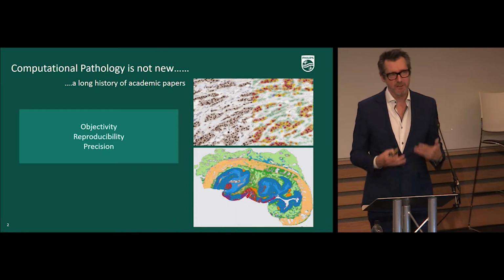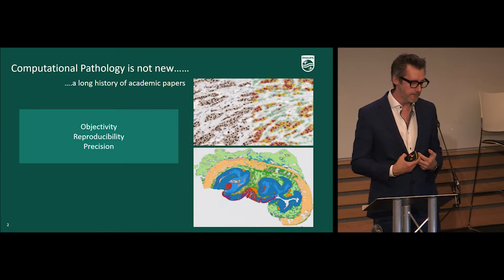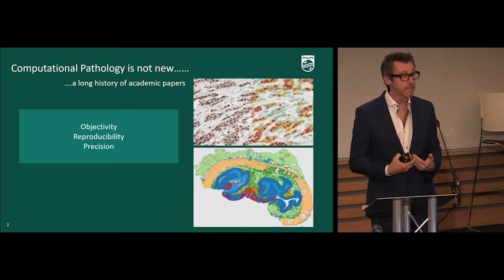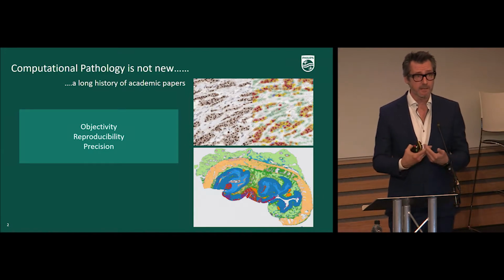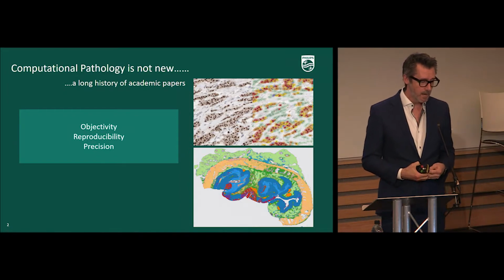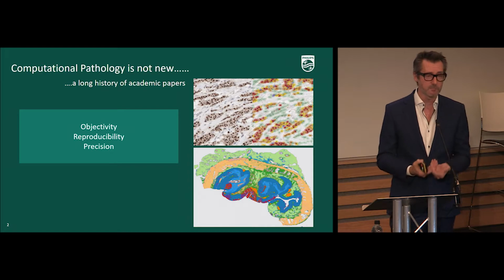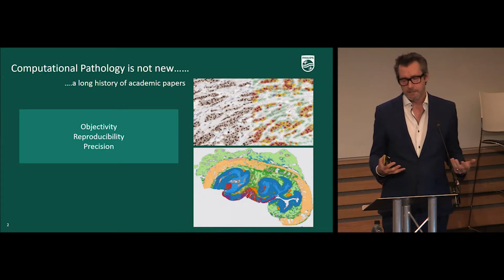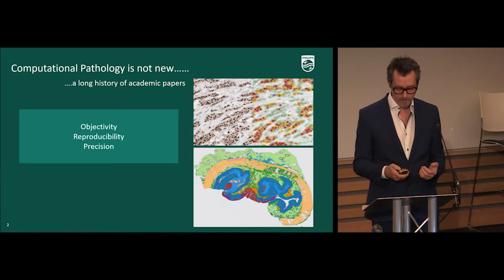But the key advantages, as we all know, and for pathologists in the audience, you'll be very familiar with this, having attended conferences like this, is the objectivity of computational pathology, the fact that it allows you to convert images into numerical information, which can then be used to support diagnostic classification, which is much more reproducible, and allows you to define diagnostic patterns or morphological patterns with a higher level of precision.